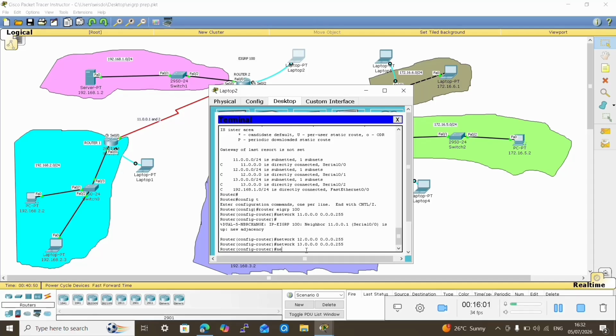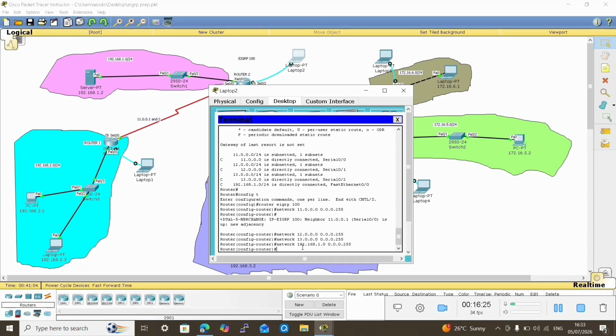Network again. Then we go in for the fourth network, which is 192.168.1.0, and then the wild mask 0.0.0.255. Enter. That's it.